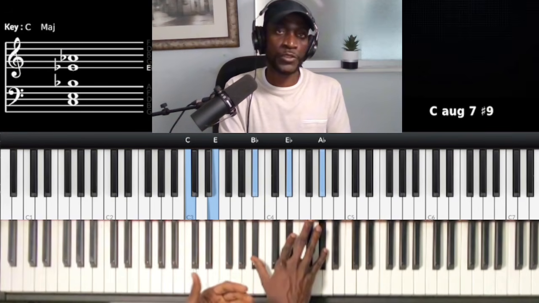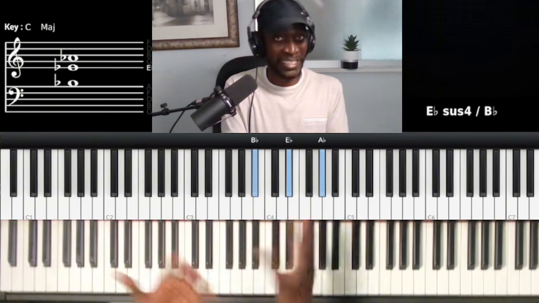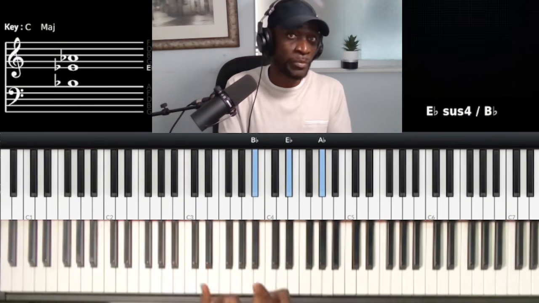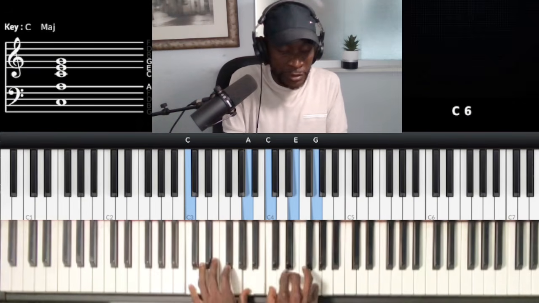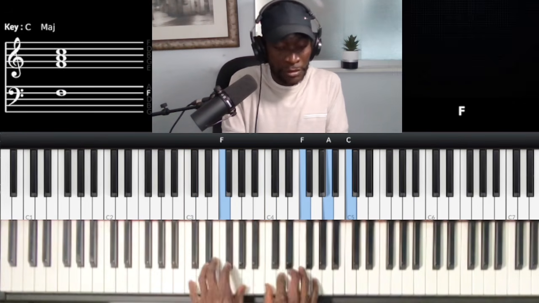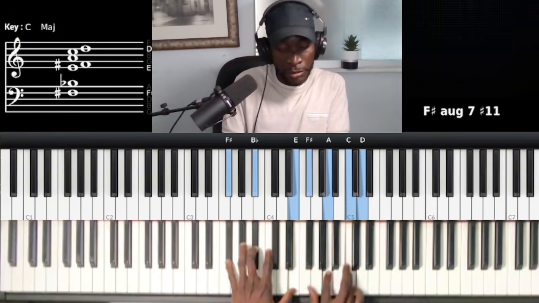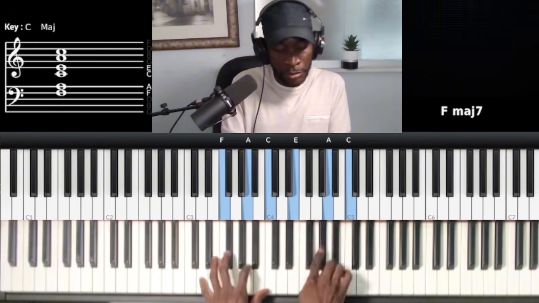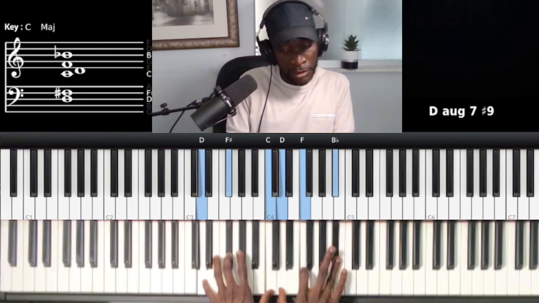This is how I use this sharp 9, flat 9 in a lot of my songs as passing chords, because I know one of the major problems people have is about passing chords. You don't want to play something, just go from C to F. Well, how about from C7? And I use the same concept right here too. I can use it here too, because I'm going to G.